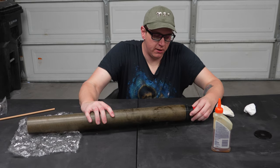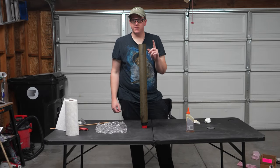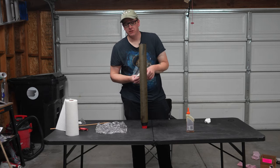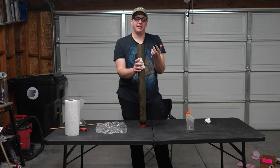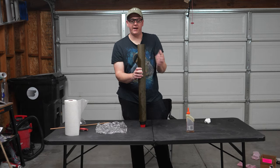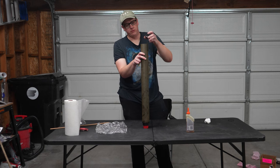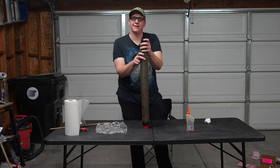Next step: put the nozzle in and stand your motor up. At this point if you were using an Aerotech motor this would be when you want to put your seal disc in. Then you just have to find a nice safe place and let it stand up overnight. It's highly recommended that you do this whole procedure at least the night before you're going to fly the motor, but ideally give it 24 hours. In the case of this CTI motor it's just this fiber washer that sits on top, so no seal disc for me. Some people do use the Aerotech seal disc but you would have to leave out one of the grain spacer o-rings to leave room for the seal disc to fit, at least in the case of this particular motor. So I'm going to fly it the way CTI designed it - again, not a propulsion engineer.